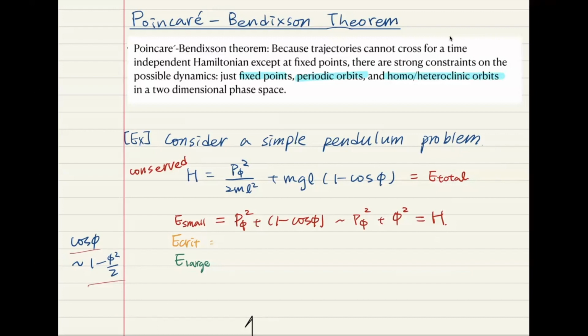And the core idea of the Poincare theorem is saying that the trajectories cannot cross each other for a time-independent Hamiltonian. Okay, so this is a very mathematical theorem, and by just looking at the words here, you probably don't have a very nice intuition at the moment. Instead of going through all the mathematical proof for this theorem, what I'm going to do in this video is give you a physical explanation and intuition about how to see this theorem naturally from a physics perspective.